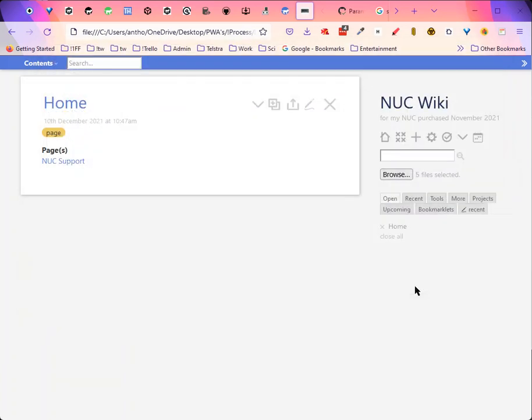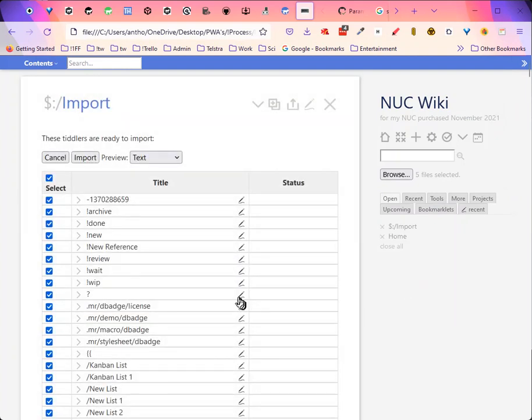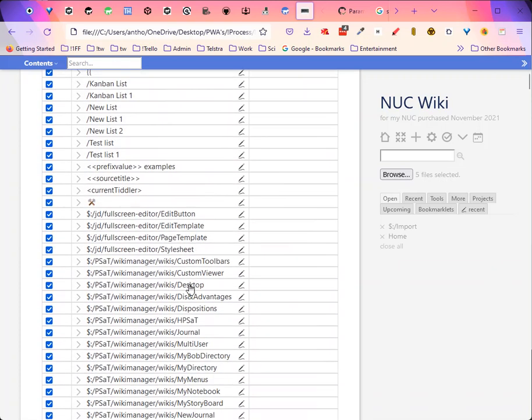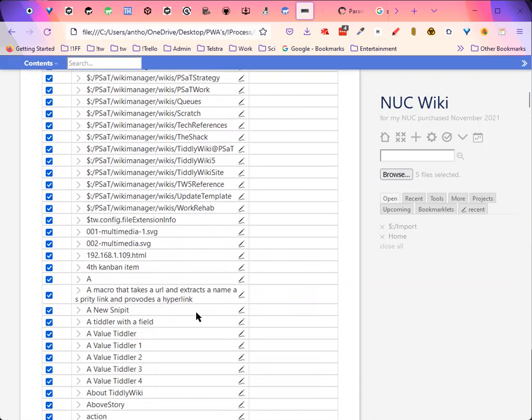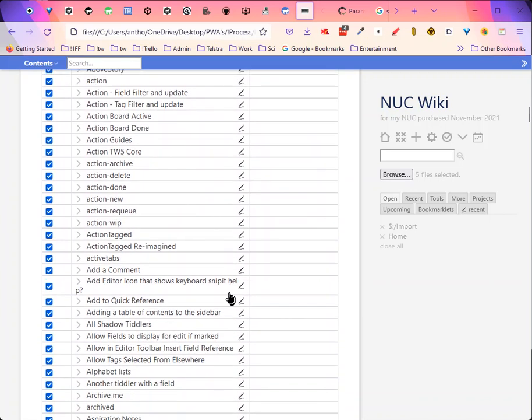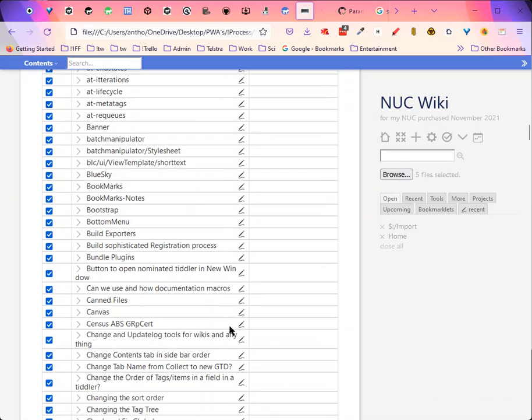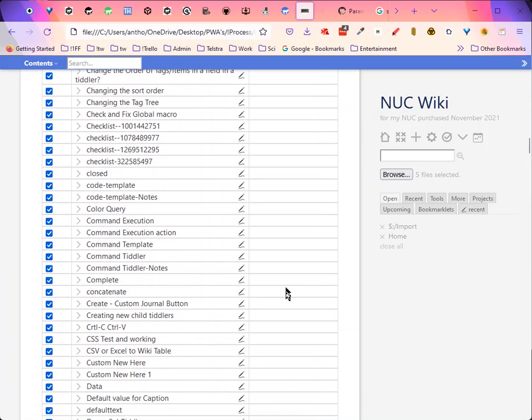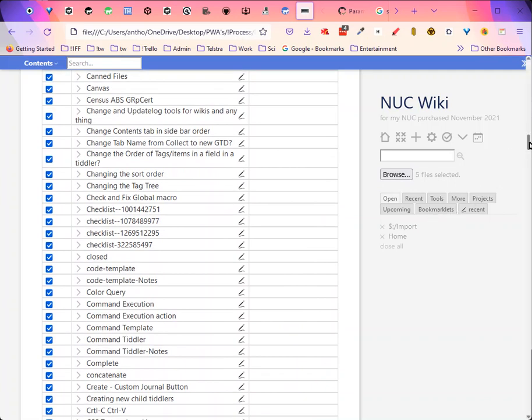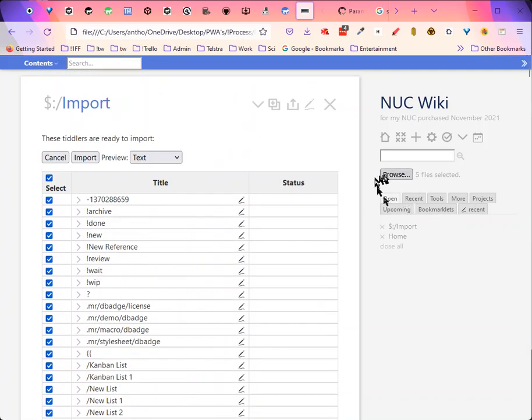You'll see that after it wakes up a little bit, it attempts to import everything from all the different JSON tiddlers I selected, which in this case is too many to bother. But it shows you as a demo, having browse multiple makes life very easy and quick to add things to wikis.